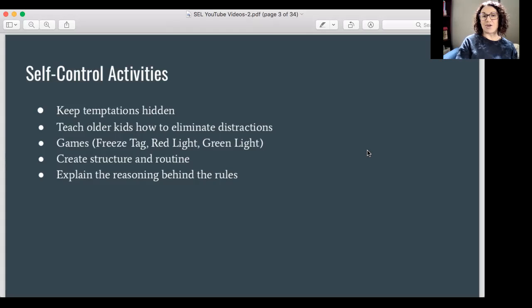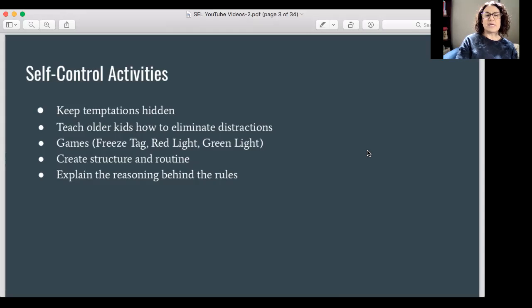Their devices that are always next to them, that they constantly want to check rather than being focused on researching for a project or a paper. So we have to give them ways to eliminate those distractions and have those conversations, so that they are aware that those things are distractions and what we need to do to get over that hurdle.